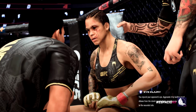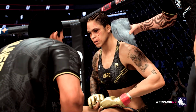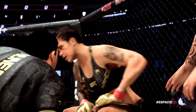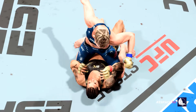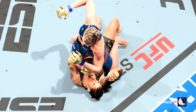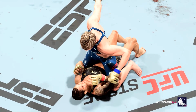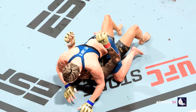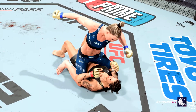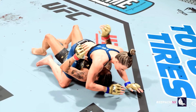Cut on the cheek, sustained in that round. Cut man in there quickly as usual to try to seal it up. All right, so she does survive to see the next round, but as we show you some replays, DC, nobody's going to be kissing her on the cheek anytime soon. No, it's a nasty cut on the cheek. She got hit with some big shots, and they really have taken an effect on her. Look at the cut on the cheek, and it was that shot right there that opened up the cut.